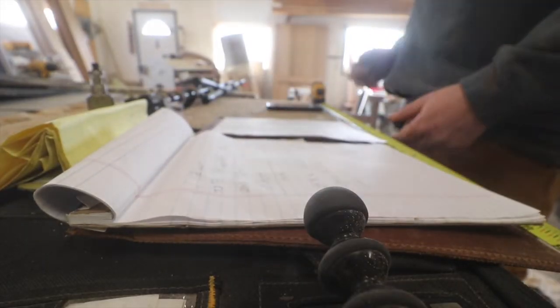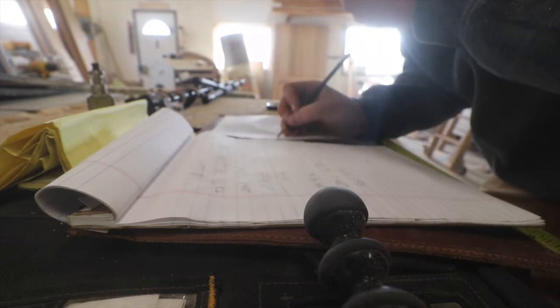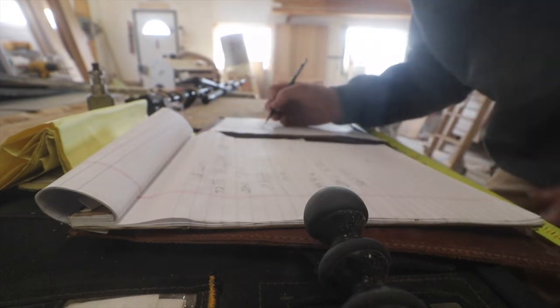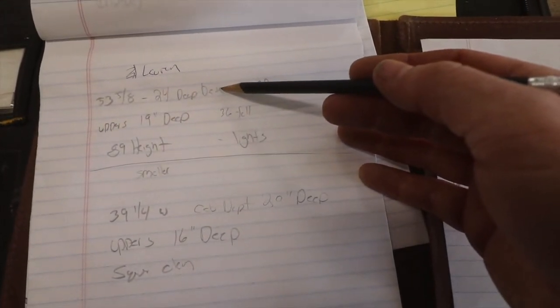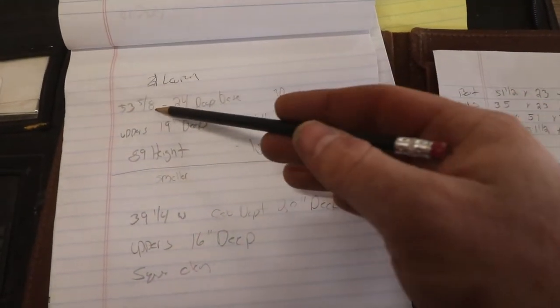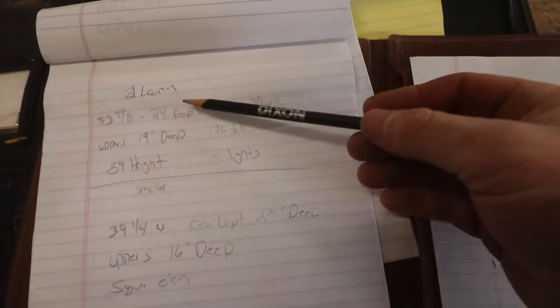Top sides 1, 2, 3. I hate doing tutorials and I hate explaining because it takes so long, but I'll tell you what I did. These are my measurements for the room, or rather for the nooks these are going in. I always take the measurements of what it is on the space.